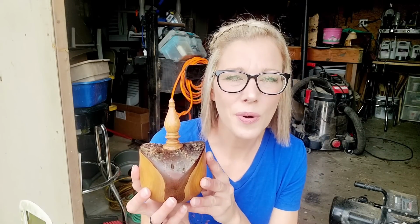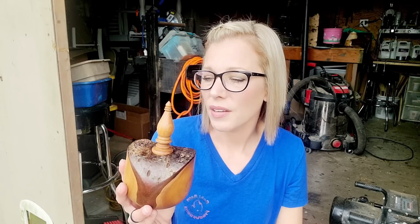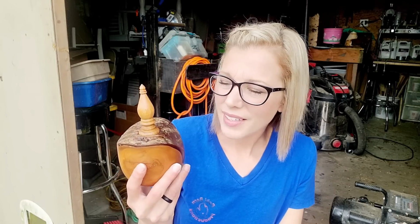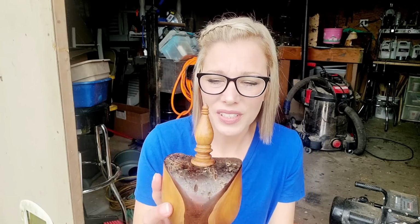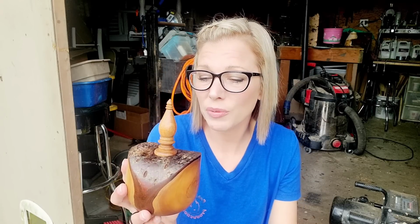Even if it came out worse than I expected, the process taught me a whole lot and made me aware of things that I needed to work on, and or decide whether I wanted to even do finials. So it's a win-win regardless of how it turns out, because you learn something in the process, and that is where we learn. And we don't learn much in our successes. We learn mostly in our failures. So give yourself grace in that learning.